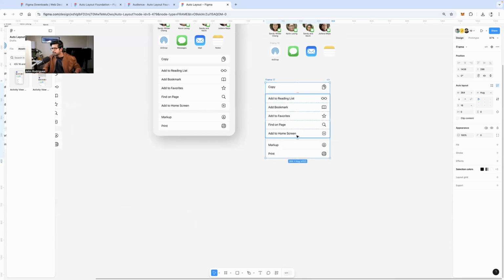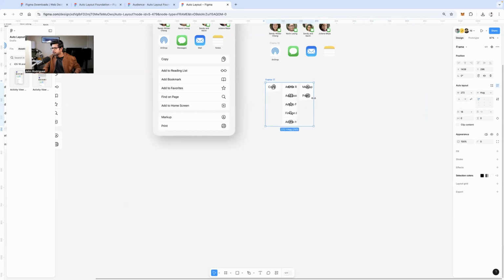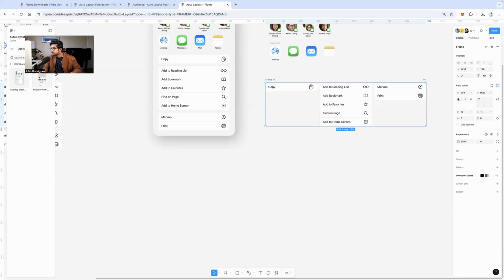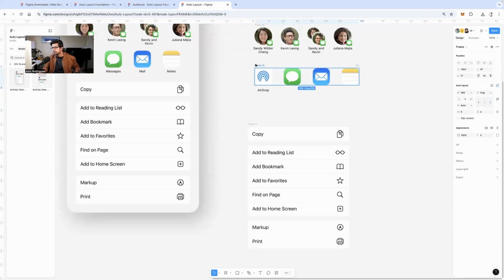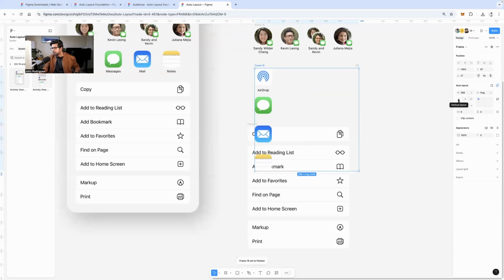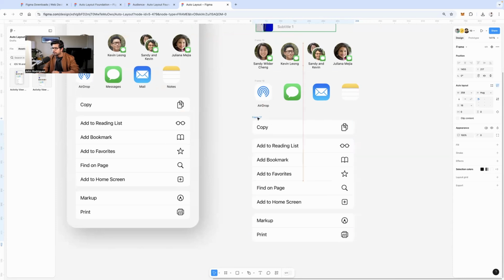So all these elements are vertical, that's why it's like that. And if you want it horizontal, you can do horizontal as well. So you can see horizontal. And then this is wrap, and based on your container, it wraps around. So this container, we need vertical. Just see how the elements are organized. For example, all the elements are horizontal here, that's why we have horizontal. If you want it vertical, you can make it vertical. So it's awesome. We are good so far. We are almost close to finishing this component.